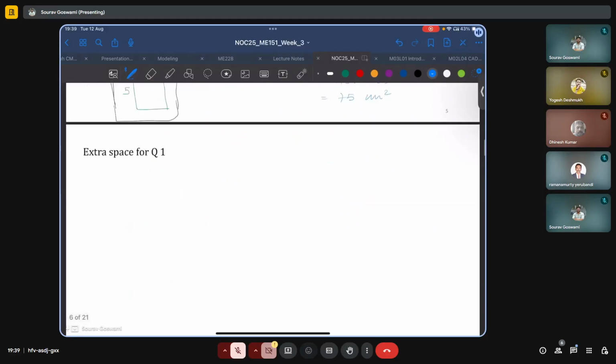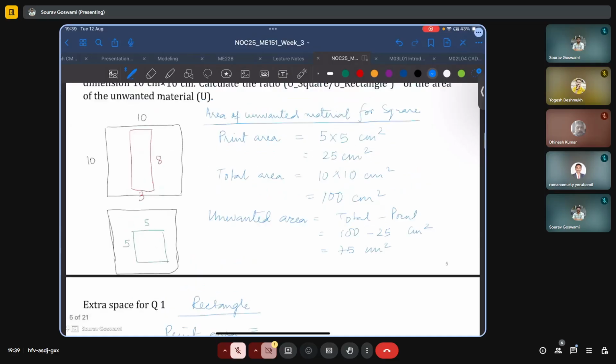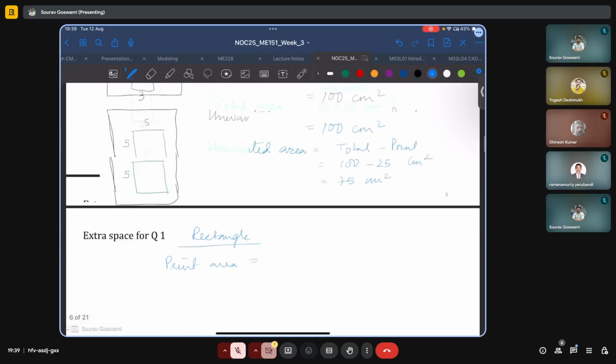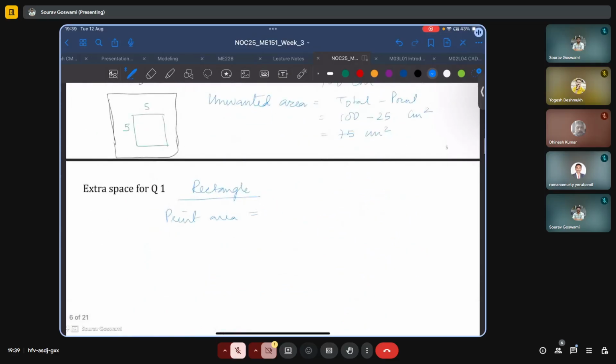We repeat this exercise for the rectangular region, where the print area is 8 cross 3, which is 24 centimeters square.